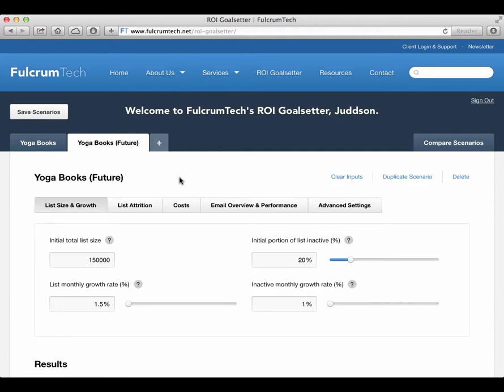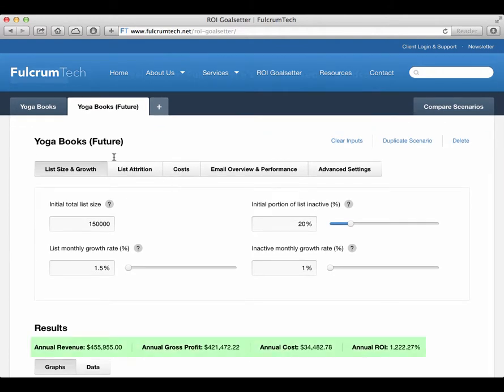If you look at the summary metrics just above the graphs, you'll see that the numbers match those of our base case. Have a look at the annual revenue as I switch between the scenarios. They're identical. The next step is to modify the assumptions you believe you can improve upon. In this example, let's say we have a goal to increase our revenue over the next 12 months by 20%. Our current annual revenue, as you can see, is almost $456,000. An increase of 20% would bring us to just above $545,000. So let's say that's our goal.